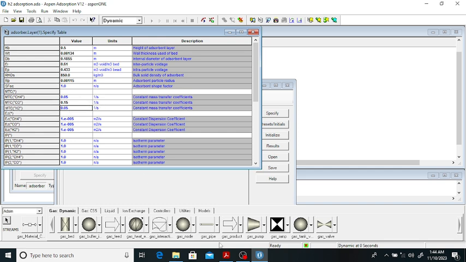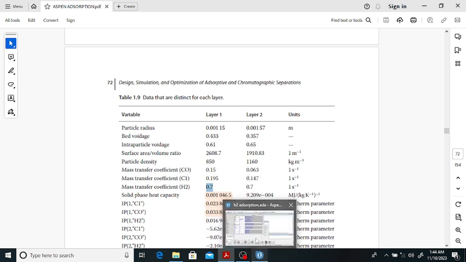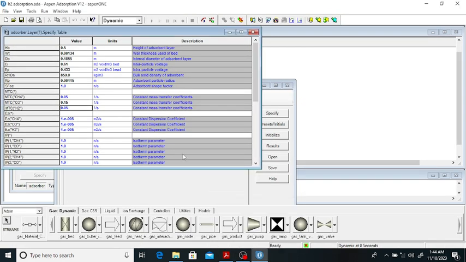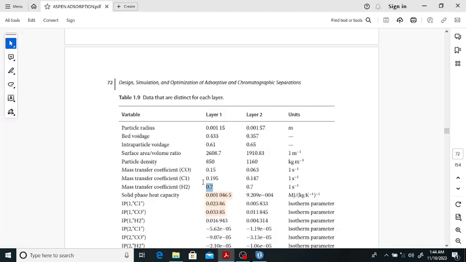For hydrogen it is 0.7. For methane it is 0.195. So we will copy and paste it.